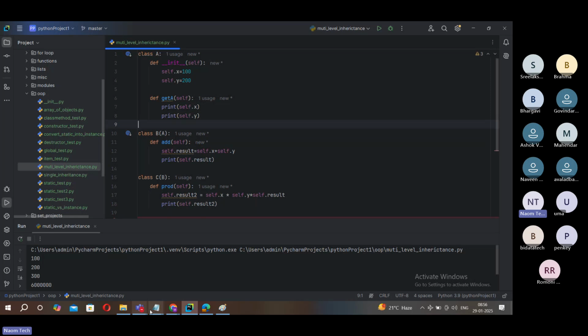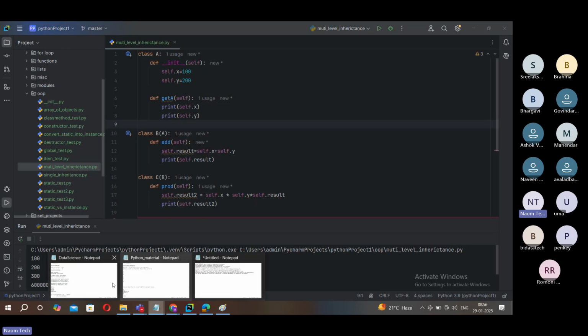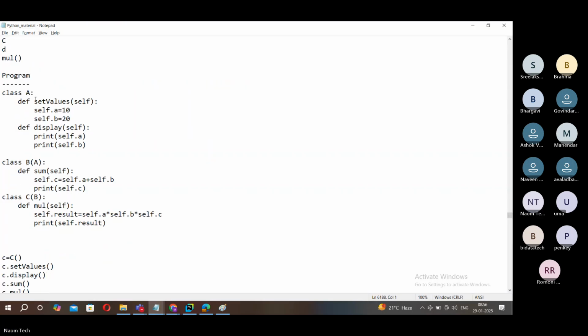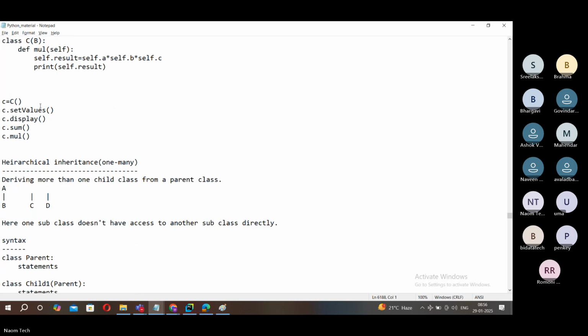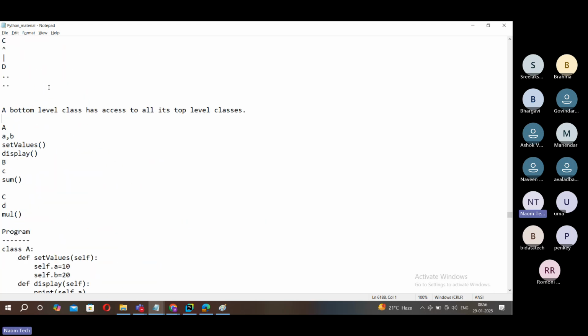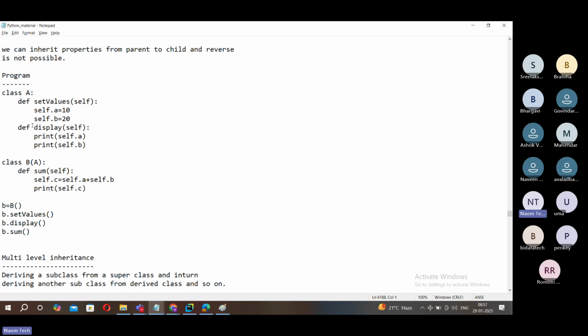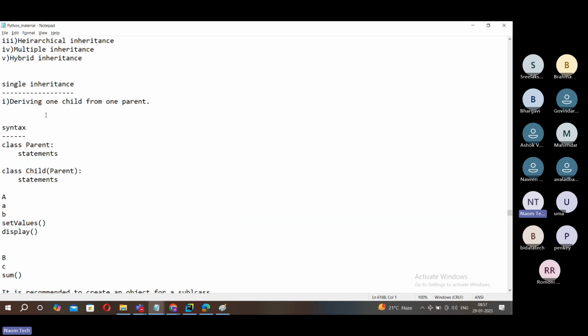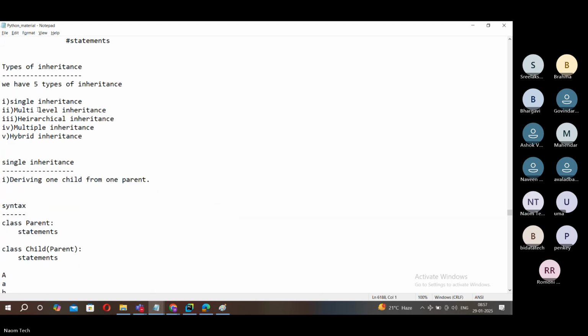That is the idea, friends. Okay. So next one after that, let's get into the topic of hierarchical inheritance. Hierarchical is simple. This is a one-to-many relationship. So single inheritance is a one-to-one relationship, technically speaking, if you want to talk in terms of relations. Hierarchical is one-to-many. Multiple is many-to-one.